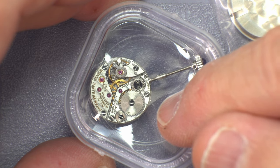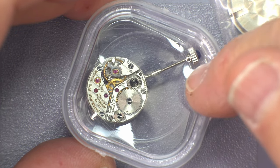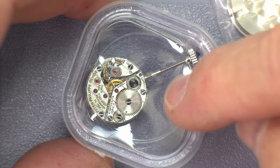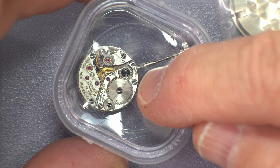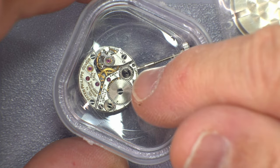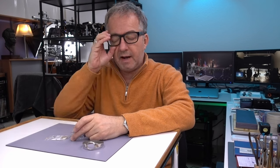And then in terms of the lathe, the stem works. It came with a stem and a crown. The crown was not a Patek Philippe crown. This crown is actually the Fope crown that goes with the case. But the problem is the stem is too short. A stem extension doesn't work because a stem extension requires this little part where it threads to itself. And that is actually too long to use the stem extension. It extends the crown too far out.